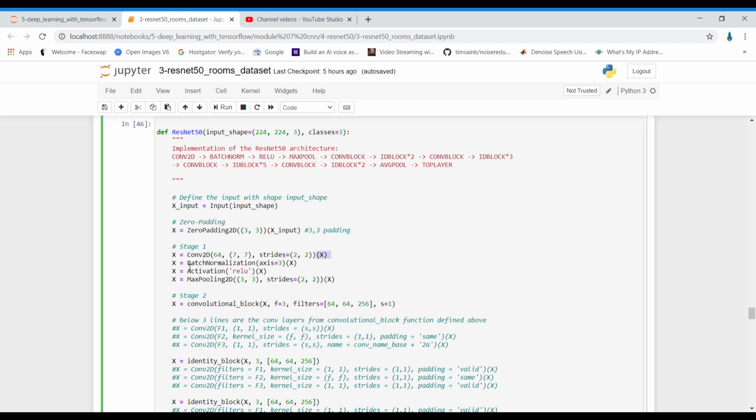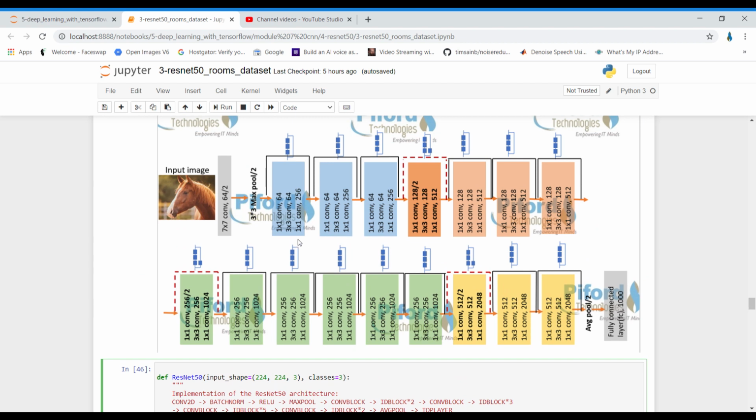As I've just told you, we use batch normalization after that, and then the ReLU activation function. After that, we use a MaxPool layer with a 3 by 3 window size and a stride of 2 by 2. So these two operations are the very first two layers of your network: the 7 by 7 convolutional layer, and then the 3 by 3 MaxPool layer.